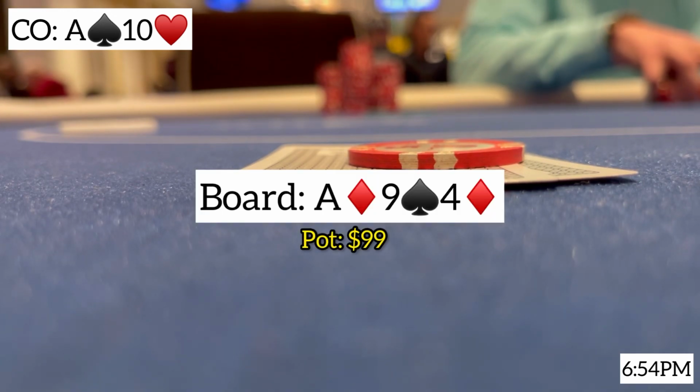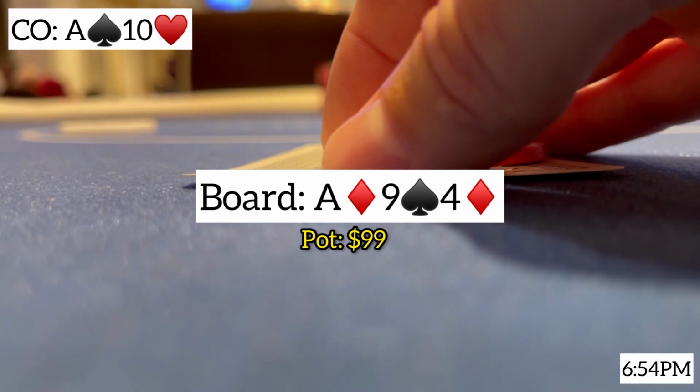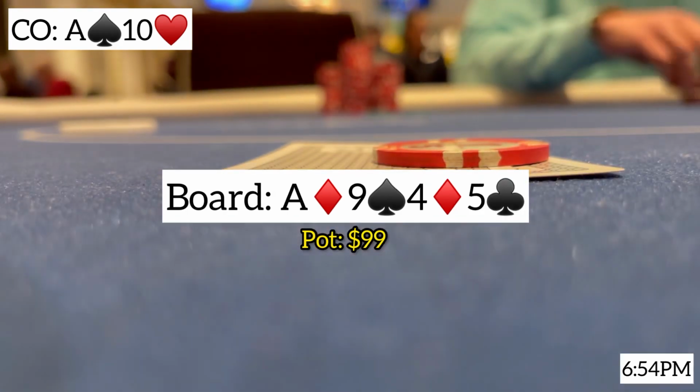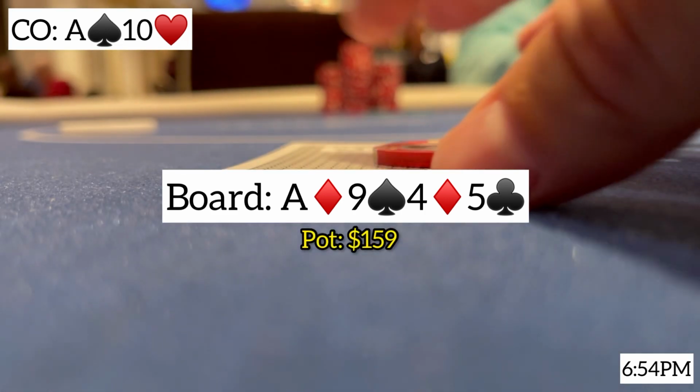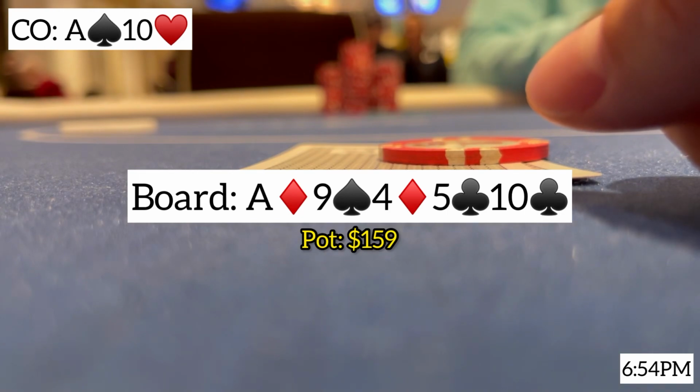He checks it to me, and I decide to check back because I'm a little suspicious of him opening under the gun and then checking an ace high flop. So we get a 5 of clubs on the turn, and now he wants to lead for 30. I make the call, not sure if we're ahead, and we spike a 10 of clubs on the river, improving to top 2 pair now.